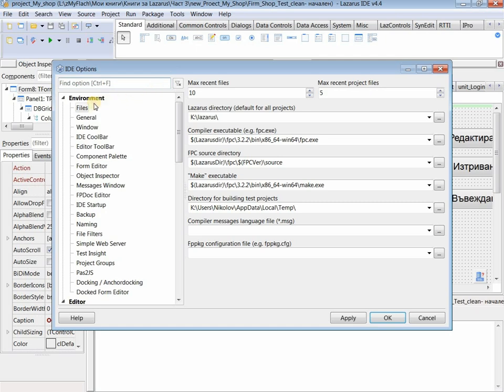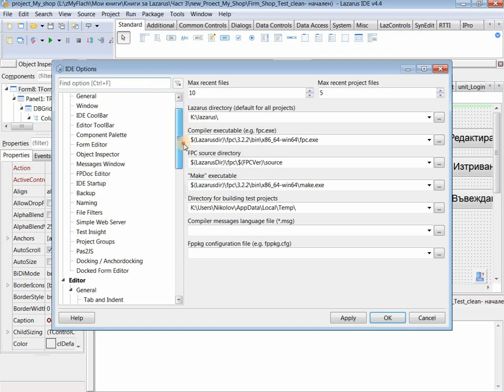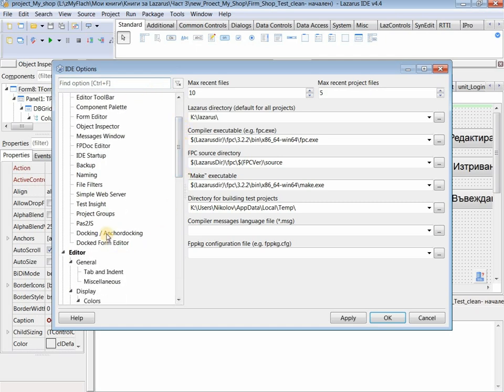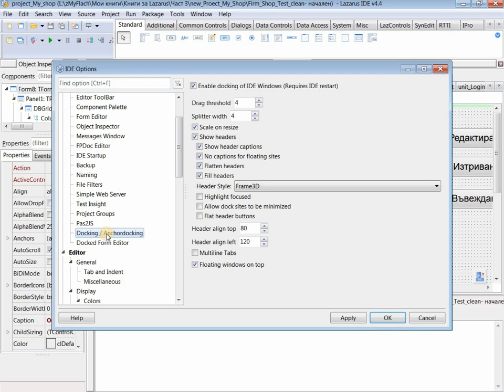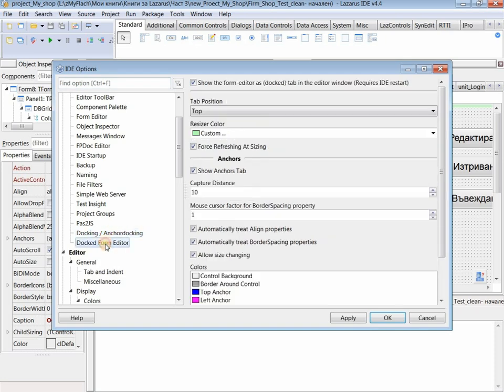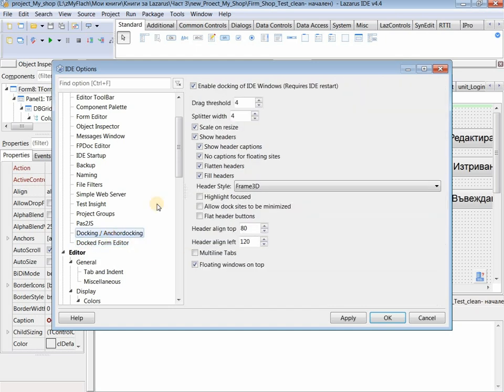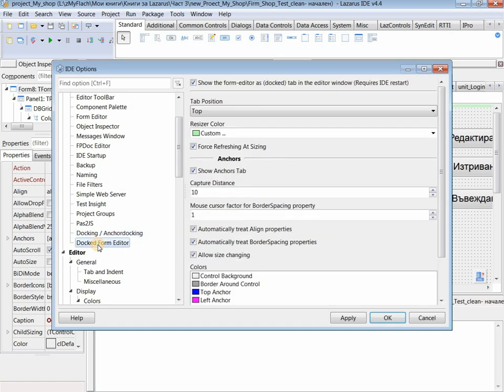Right. So in the first part, at the bottom of the list, you see, here are the two options from where we can restore. So the second one is for the form editor. The first one is about whether they should all be in separate windows. Or maybe we can restore both, but now I'll just show you the second one.